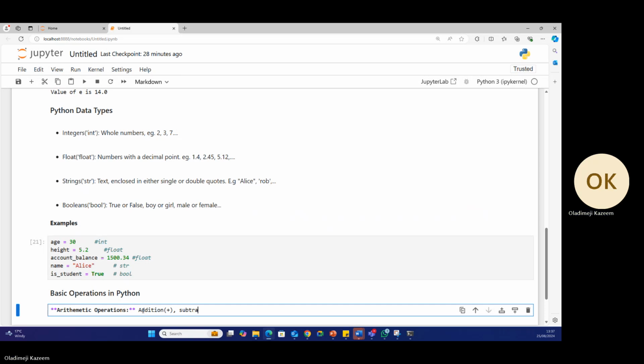Subtraction, which you all know to be the minus sign. Even if you don't, it's not a problem, because it's Markdown.